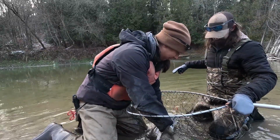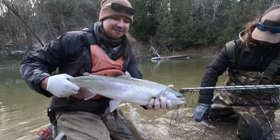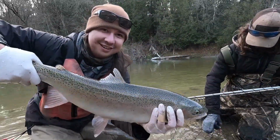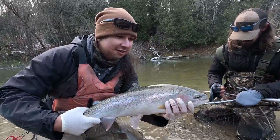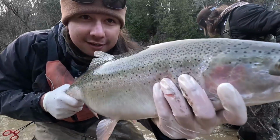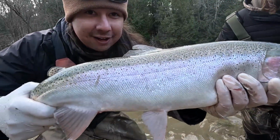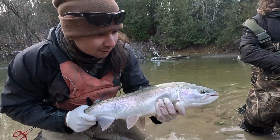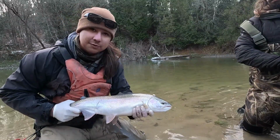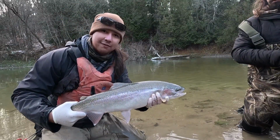I can smell the death of the raccoon. Oh my god, I can't hold on to it. Wow. That was burping at me. That fresh steelhead bumped me twice, once with the spinner and once with the float. I finally committed to it on the third drift after a retie.